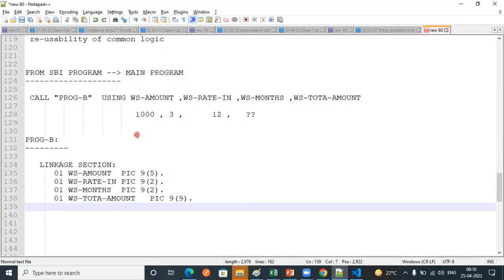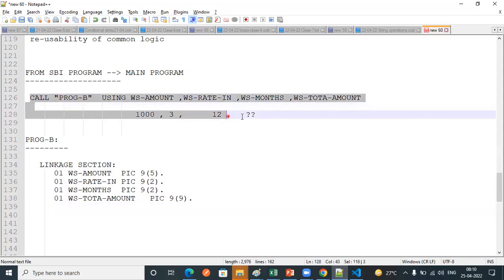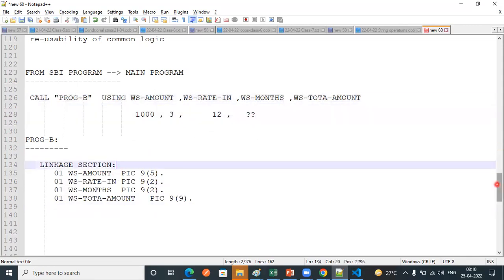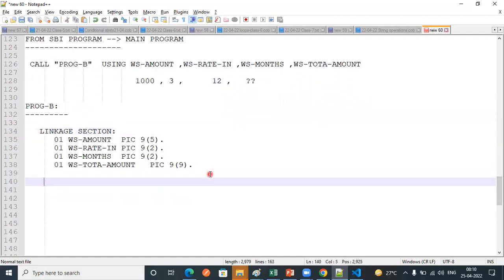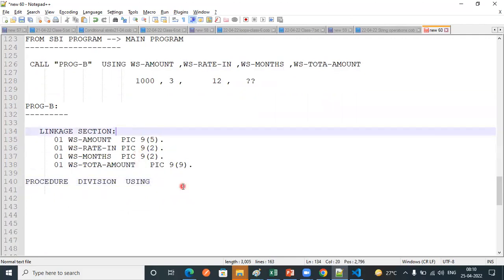Whatever values we are passing from the main program, it will accept via the linkage section. Inside the procedure division, USING, again you need to write these parameters.